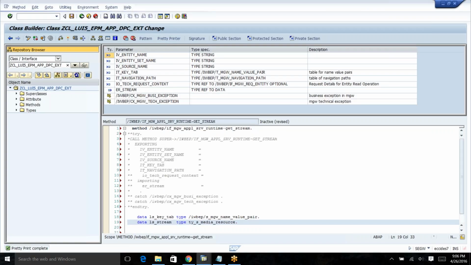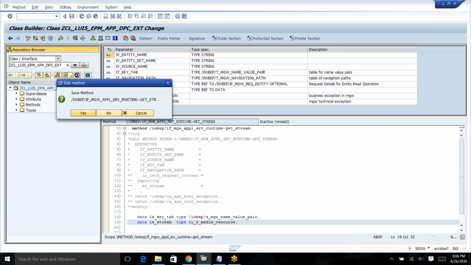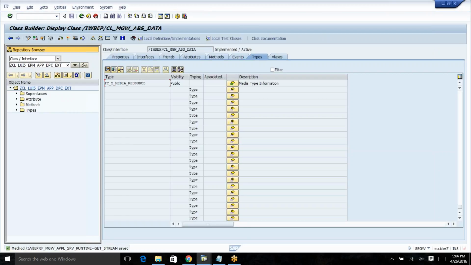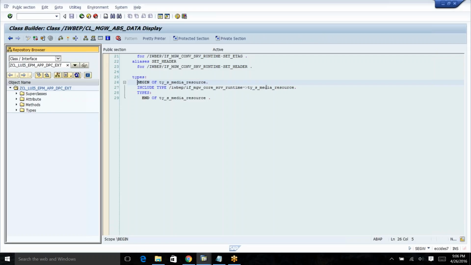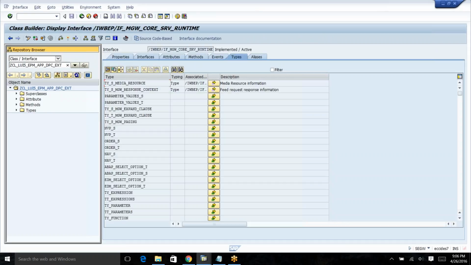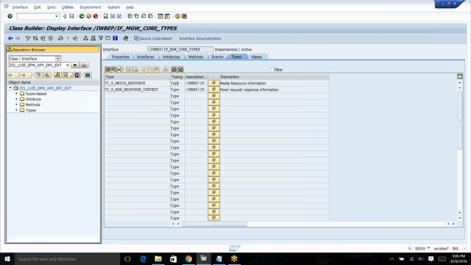Let's see what it contains. So this is the media source, which is of this type.